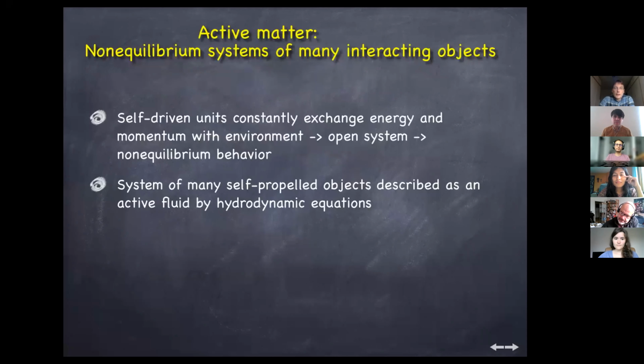Okay, so active matter, I don't need to introduce that to you. You have self-driven units that constantly exchange energy and momentum with the environment, and as such, it leads to non-equilibrium behavior. And what I will focus on is to consider such a field of self-driven units and describe it as a fluid by hydrodynamic equations.